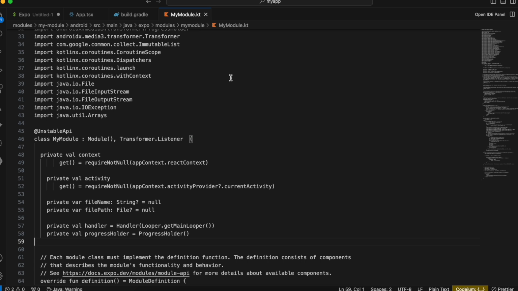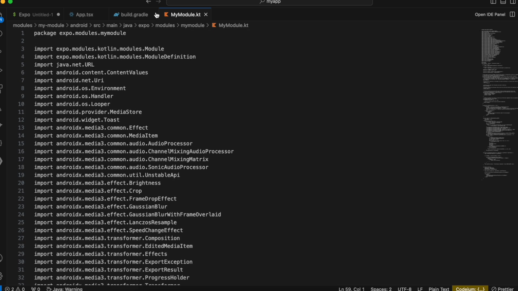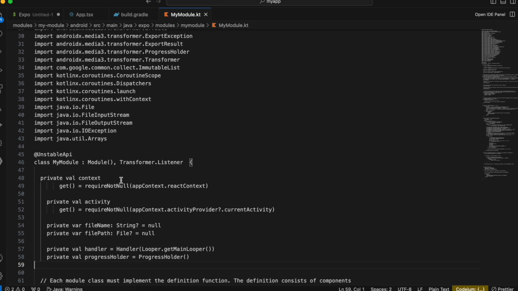So basically these are all the imports. Okay, so we are extending Transformer.Listener. It will give us two methods, onCompleted and onError. Those are called once the conversion has finished or it has errored out. We are annotating it with UnstableApi because at the time of me recording they are a bit unstable. That's why we have to annotate it.